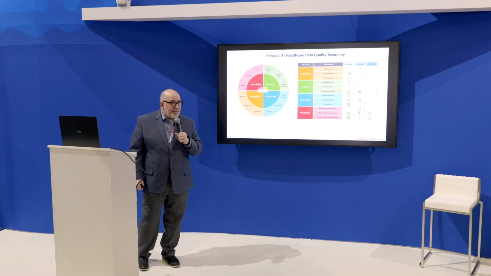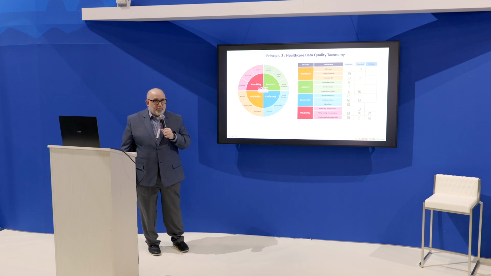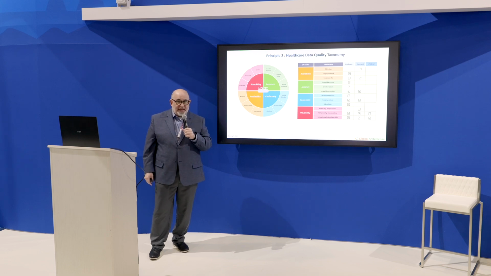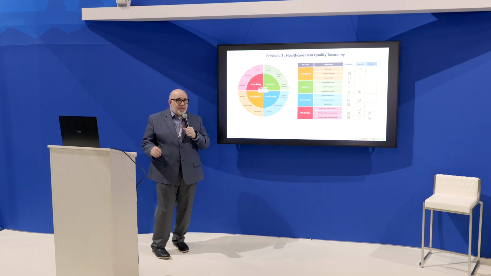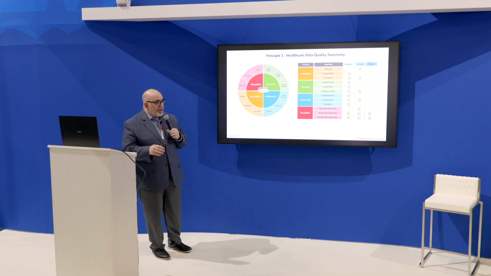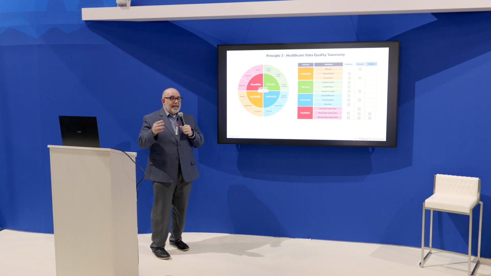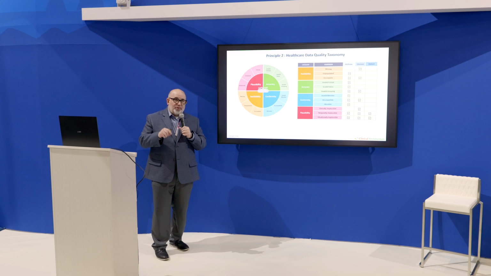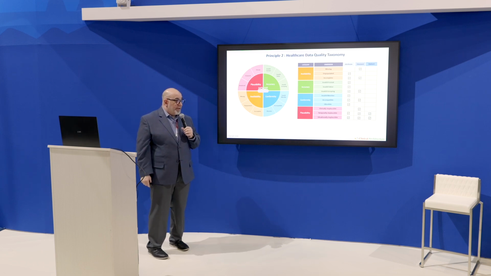Because with plausibility, you can say things like, this result unit doesn't match the LOINC code, or this value can't possibly be right. You can't have a hemoglobin A1C of 10,000. So it lets you take a deeper look at the quality of the data beyond just the is it a date, is it a number type of quality check. But you have to do those first to get to the plausibility.